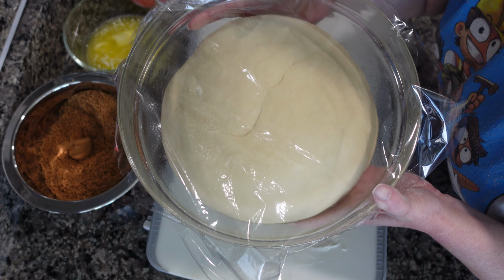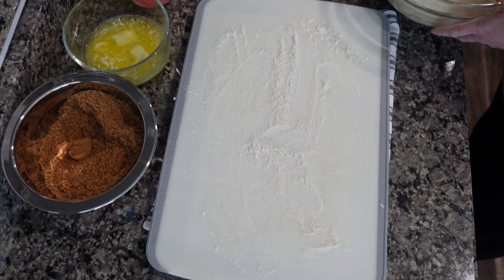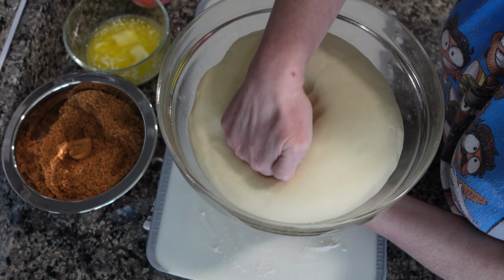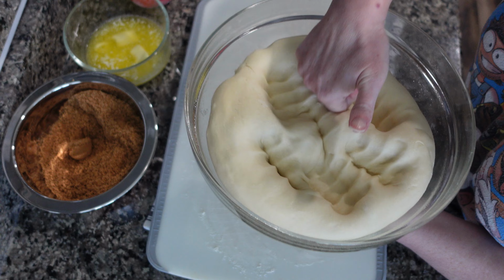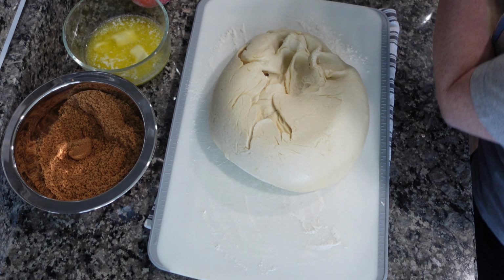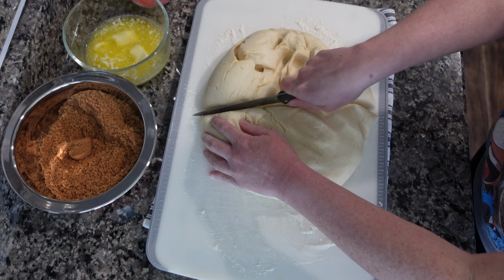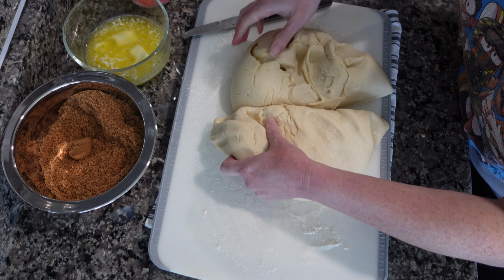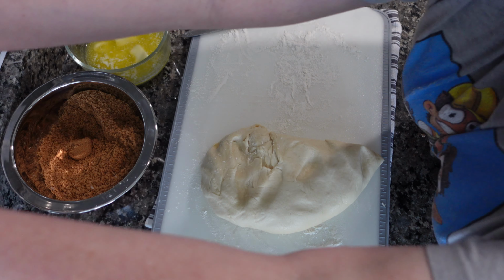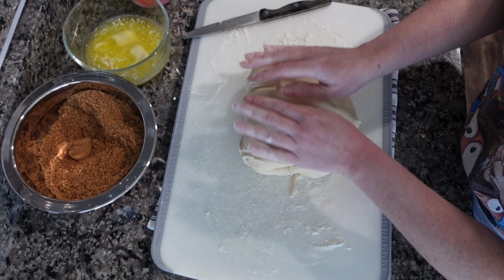Okay, you can see here that it doubled in size, and so I am going to divide this dough in half too so that I get two long rolls. Punch it down first. And I'm gonna cut it in half, and I'm gonna roll each section into the length of this cutting board, which I think is like 10 by 18.